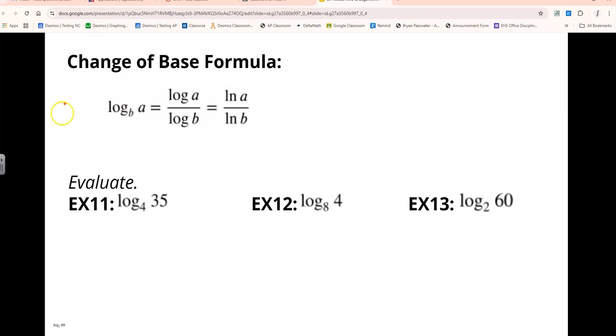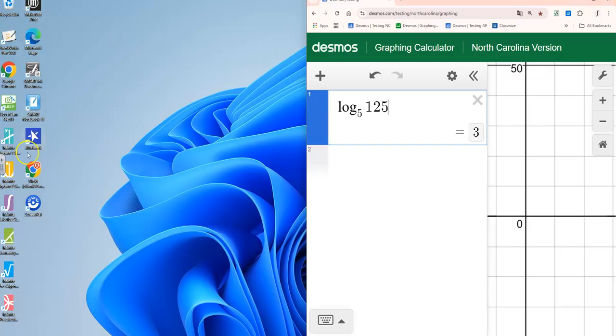This particular rule is going to be less important than it used to be because you get to use Desmos and everything. But our standards do say we're supposed to use the change of base formula. If we went back to the ancient days, I don't even know if I can. Do I still have the calculator on here? I can't even go back to the ancient days. They've taken it off of here.